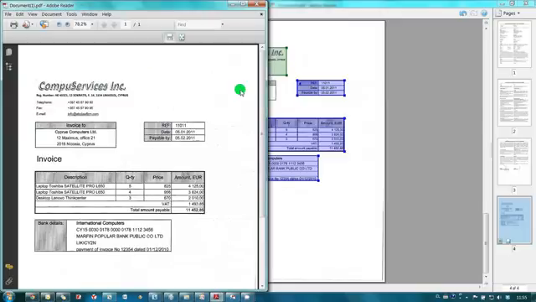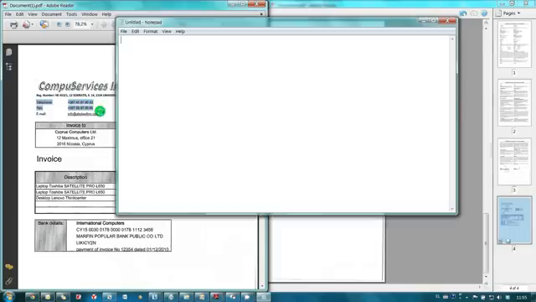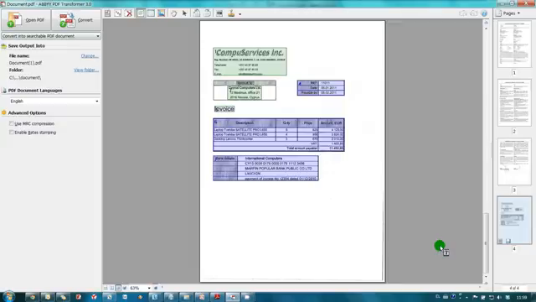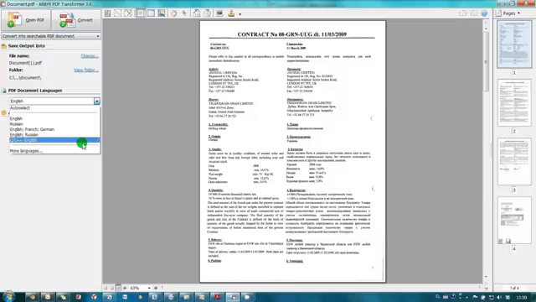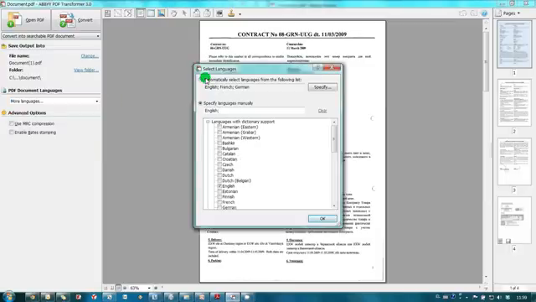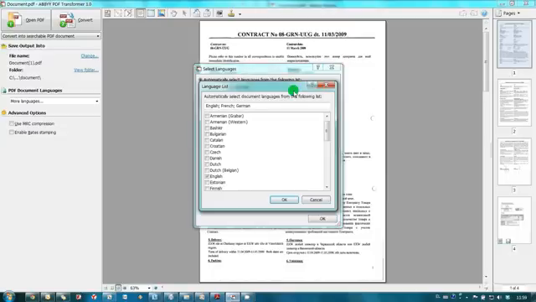This PDF is searchable and it is possible to copy some text, for example. In the same manner, we are able to save our contract in a separate PDF file. The only difference is that our contract is bilingual, so it is necessary to indicate that PDF Transformer should automatically select the language from English and Russian.